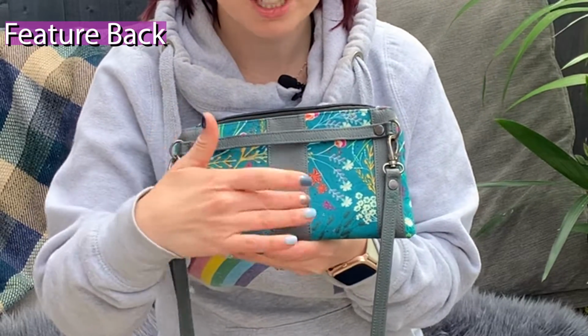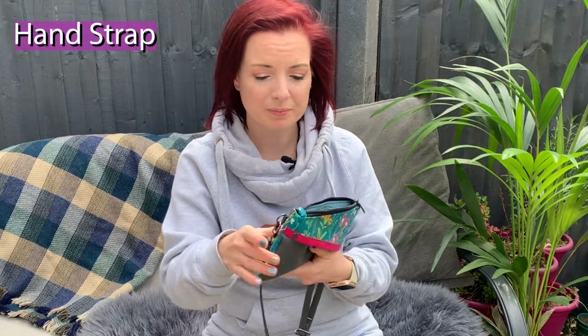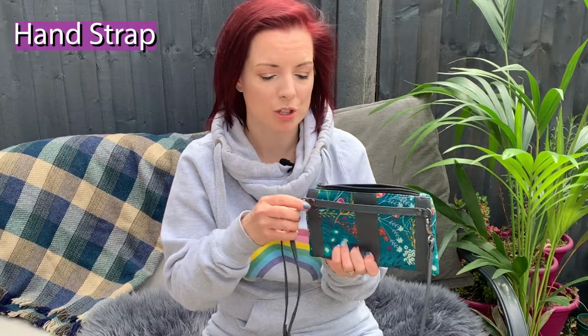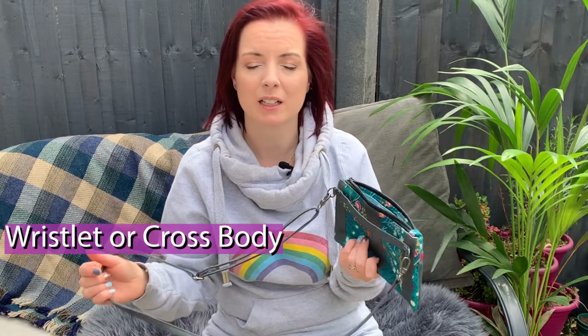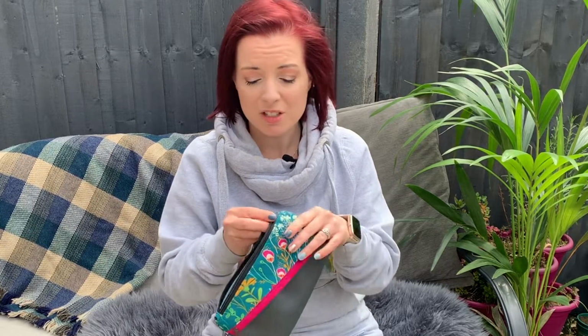It's a great little pouch because on the back it also has this really nice feature. You can have featured fabrics, or you can do it all in one. And you've got a little hand strap. You can have it as a wristlet, or you can have it as a crossbody bag. I love a crossbody bag, so I'm going to show you how to make that one today. It's just a really nice pattern. It goes together really nicely.